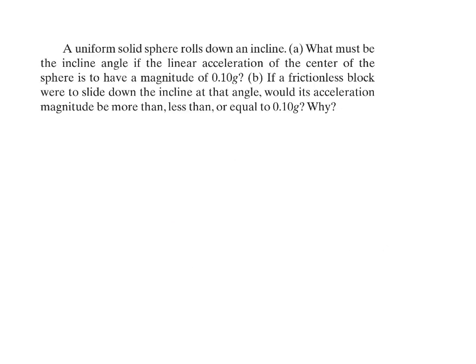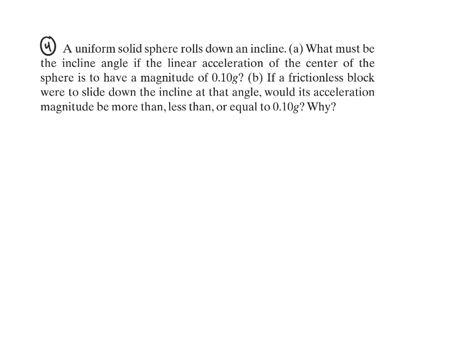Let's take a look at the next example here. This is example number 4. A uniform solid sphere rolls down an incline. So right off the bat, we see that it's rolling down an incline. So we can start thinking about the fact that those formulas that we wrote down a couple slides back are very useful. I'll pause for a moment so you can go back and see them.